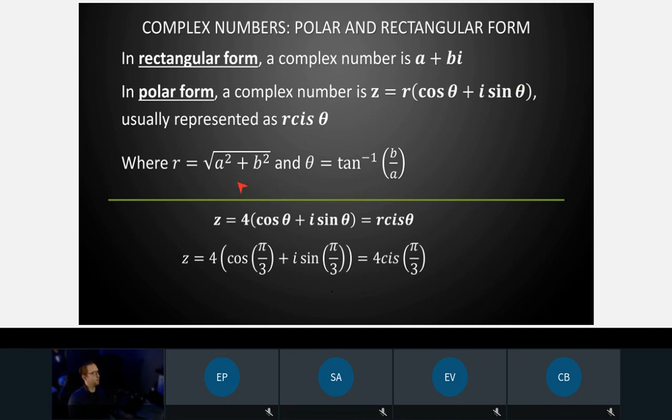Okay. The two equations we need to know to convert from rectangular to polar would be these. I'm pretty sure we learned this last week. r equals the square root of a squared plus b squared, and theta is inverse tan of b over a. So there's your b value, there's your a value. Did we do this last week? I feel like we did. We did. Okay, all right, so this should be review. Good, just a review of the two equations.